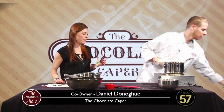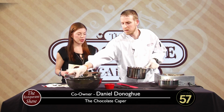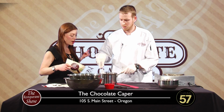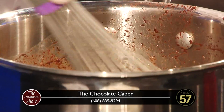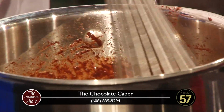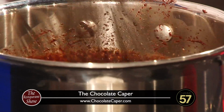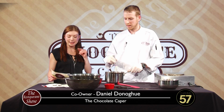Dump it right in. Yeah, that's great. All right. Now this is going to be just the basics, right? So chocolate, water, sugar, but can you add other flavors, like if you wanted it to taste a certain way? You can substitute orange juice for the water, or for some of the water, and make an orange flavor to it.